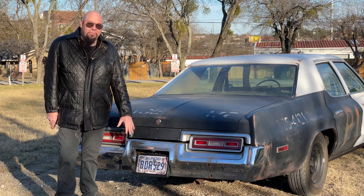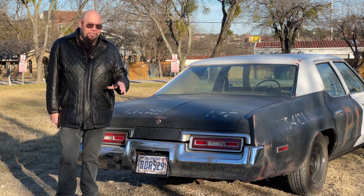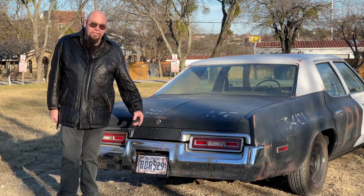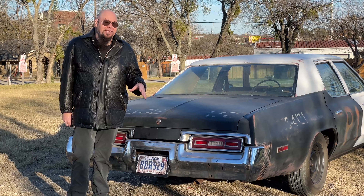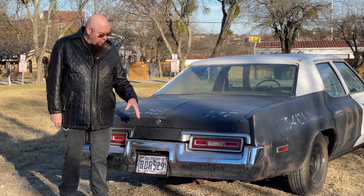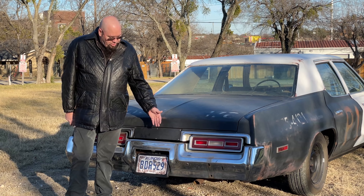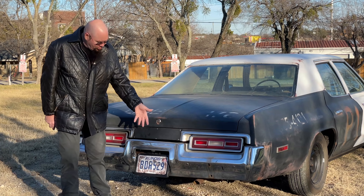Let's take a look at the license plate from the movie — BDR-529. If you're a big Dan Aykroyd fan, you may have heard him tell the story about his motorcycle group, the Black Diamond Riders. The address was 529. He sneaks this little license plate into all of the movies that he does — if you look carefully, you'll find it. Travis Bell from Celebrity Machines makes these plates, and we make them all dirty and rusty. Travis, you should do a rusty version.